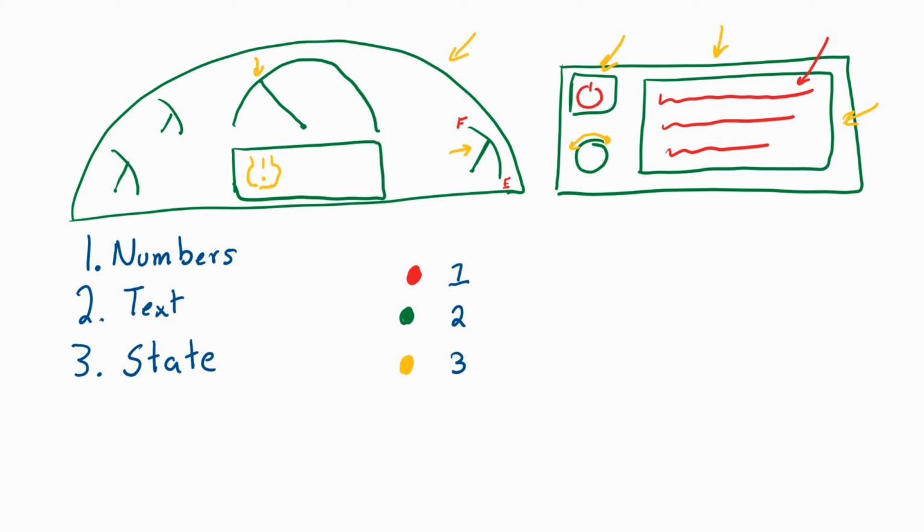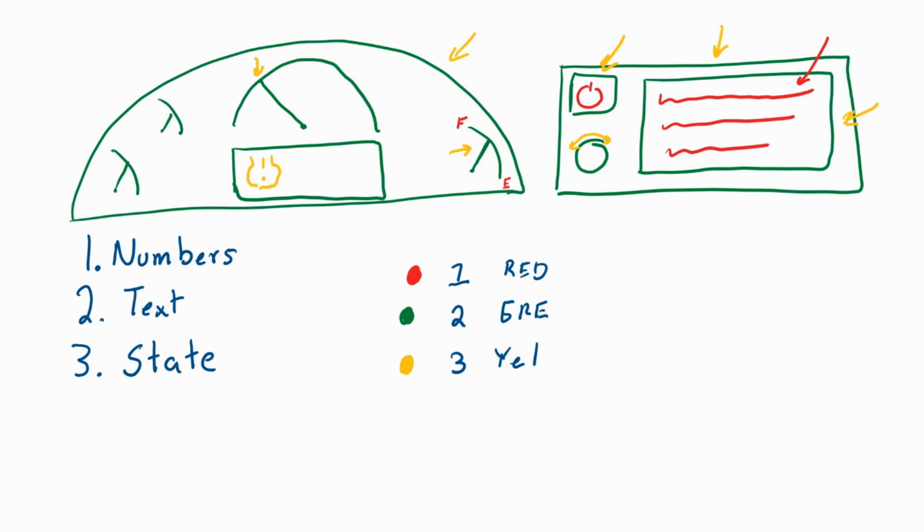Now, I can also do that with text, right? I can say, okay, if you see the letters R-E-D, I'm talking about red. Okay, that's pretty obvious. If I say G-R-E, well, I'm talking about green. And if I say Y-E-L, then I'm talking about yellow. So you use text in order to represent a color, right?